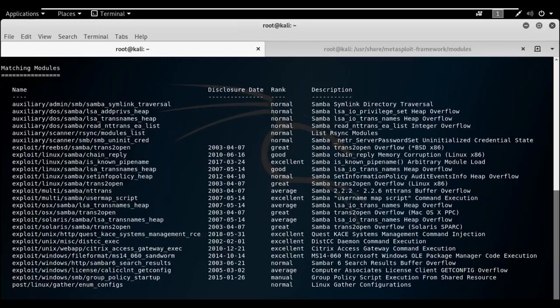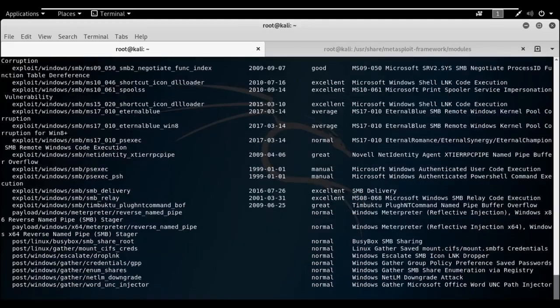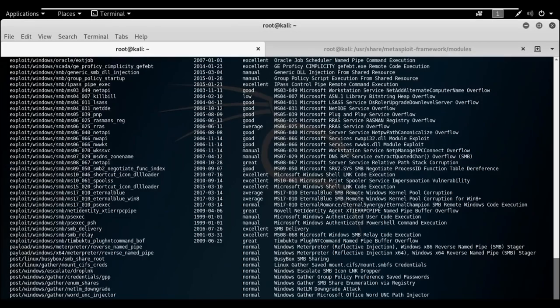Since we are performing an exploit anyway, let's select one which has an excellent ranking. So we'll be using this here. We'll talk about that later. Before that, as I said earlier, Samba is a re-implementation of SMB. So I'm going to search for all other modules under the name SMB. So the search is done, but let me just minimize the view. It lists different modules under SMB. We are looking for version, the one which we want to use.